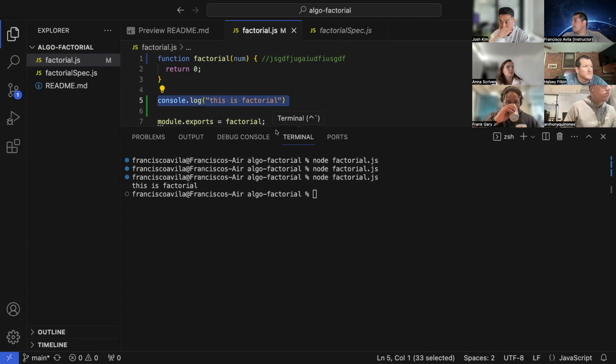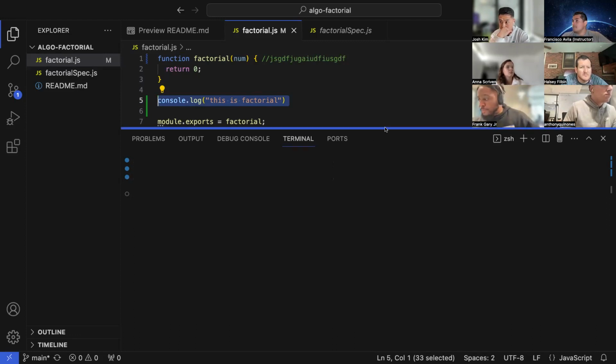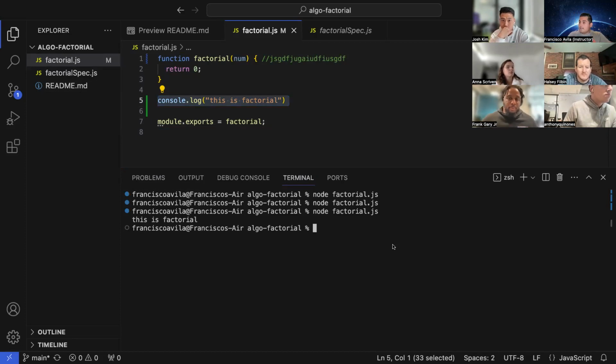Okay, great. Now, why does that matter to me? Well, Git is a really powerful tool that a lot of developers don't really learn how to use until way later in their career. But we're hoping that throughout the process of our program, you guys will get a good handle on how Git works.